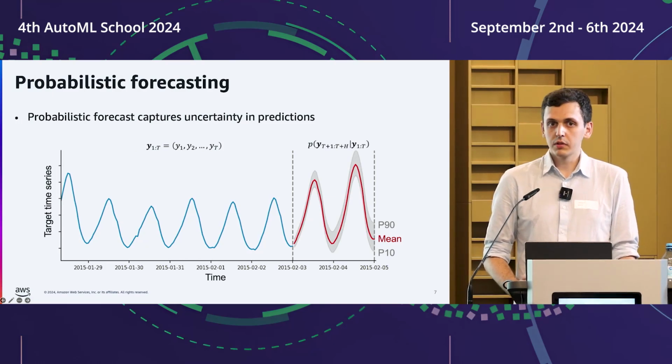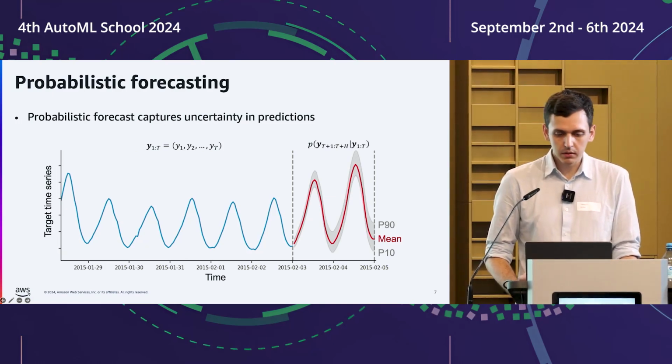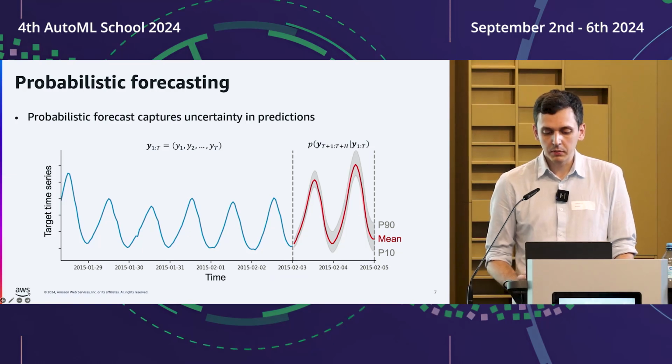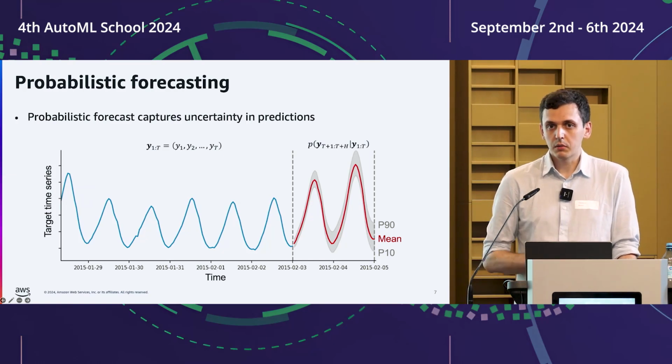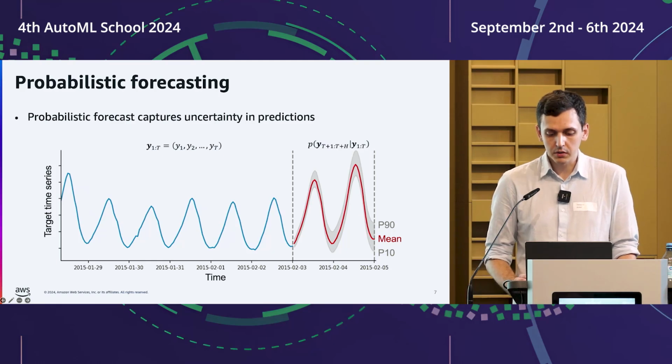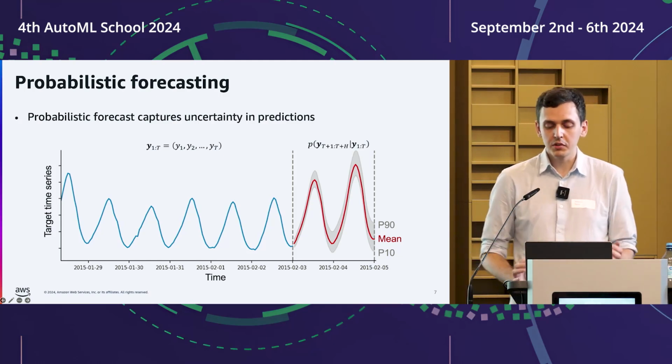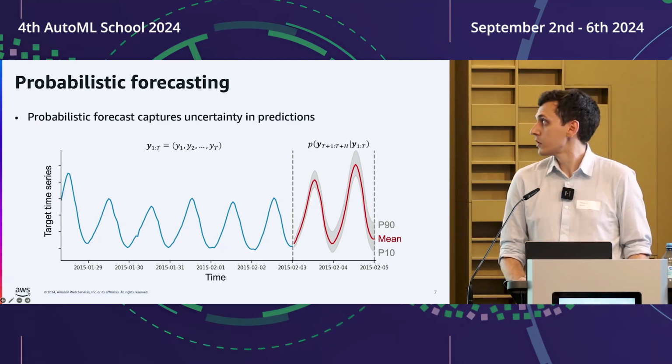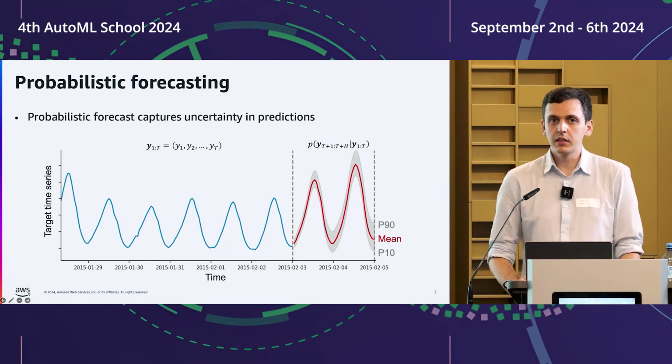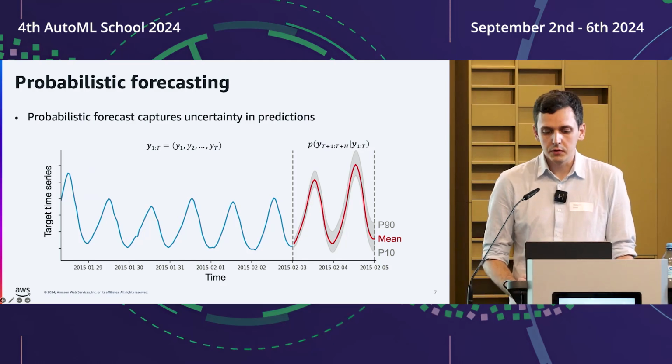And the way we usually approach them in practice is by using the language of probabilistic machine learning. We often talk about probabilistic forecasts. It means that our prediction tells us something about the distribution of the future time series values given the historic ones. So in the most general case, we want to reason about the entire conditional distribution of the future values. But in many practical cases, we don't really need to go all the way to these complex, high-dimensional distribution objects. Often it's enough to just look at a point forecast. And the point forecast just means that we predict a single time series value for each future time step.